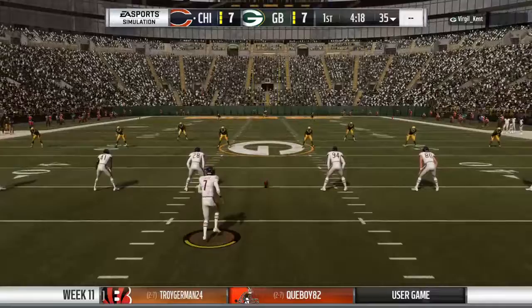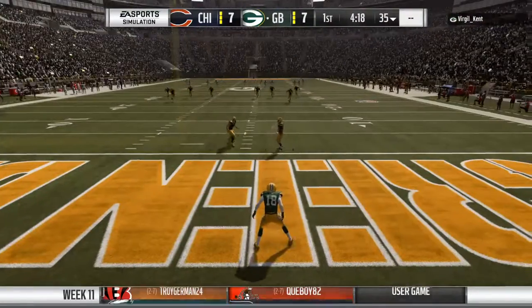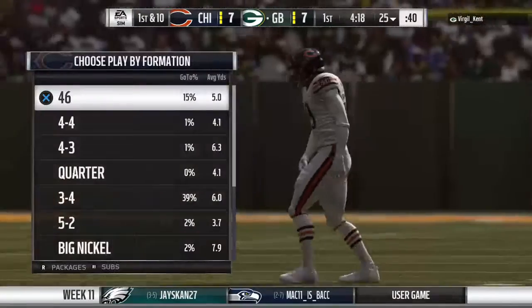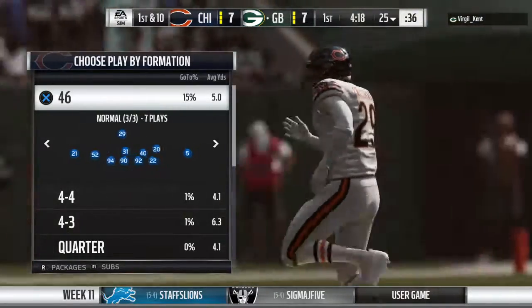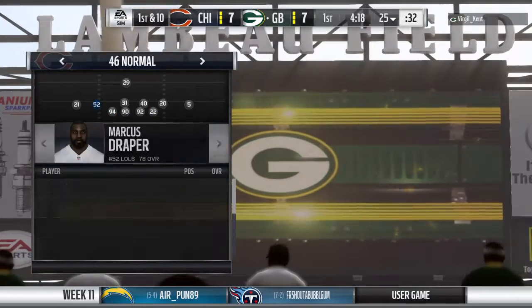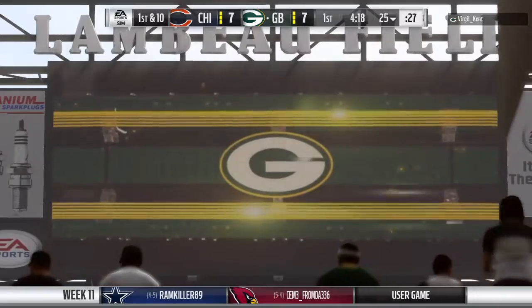So a tie ball game here as the kick's away. And this will be a touchback as that sails over the end line. Now trotting out there, the Packers getting ready to go. And to be frank, they're just in a tough spot. It's only November, already eliminated from playoff contention. I know their fan base doesn't want to hear that, but that's the case.